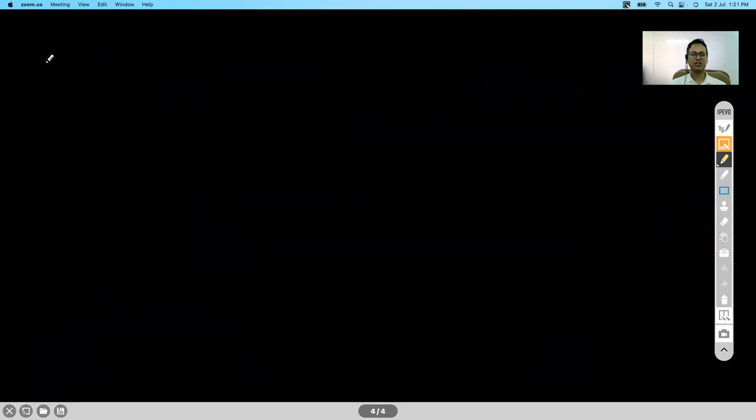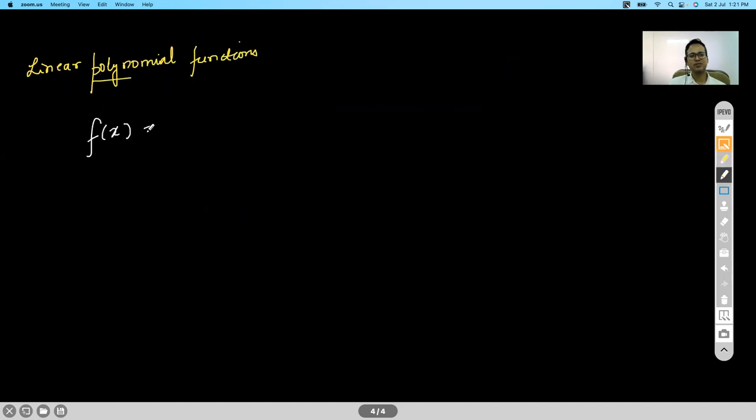So with this, we are now going to head towards linear polynomial functions, to be more precise. So what are linear polynomial functions? Quickly speaking about it, a function of this type is called a linear polynomial function. Of course, A should not be zero. If A is equal to zero, then it will actually become a case of constant polynomial. The constant polynomial graph is also a line, and the linear polynomial function graph will also be a line. But let's not get confused between a constant and a linear polynomial.